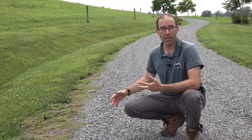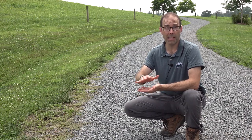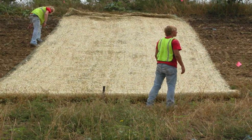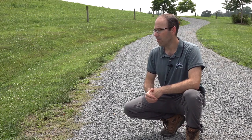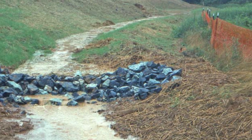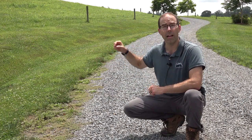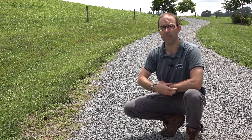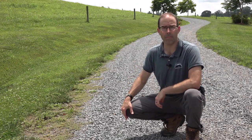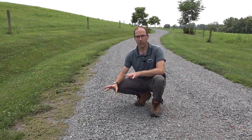To help the vegetation get established, you may need some stabilization matting or blankets. Those are the straw nettings that you might be able to find at your local hardware store. You also may need rock check dams or some sort of barrier in the ditch to help slow the water down. Both the matting and the check dams will help keep the seeds in place to allow them time to germinate and get established. So another key important thing for a permanent driveway or road is having good cover.